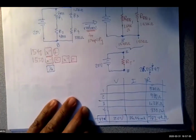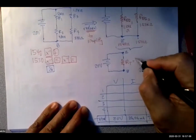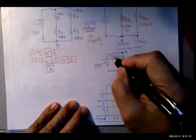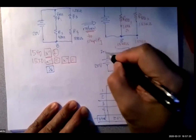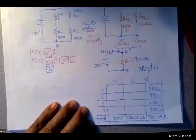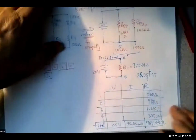All right, now this is exciting. Let's go ahead and fill this in. So our RT, we said, was 767.49 ohms. And then we have an IT here of 26.06 milliamps. All right, well, this is good information. So what do we do with this? Where do we go from here would be the question.